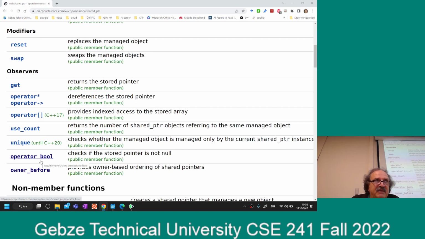Remember, pointers, we use them as like a null, 0 or not, right? Remember in C, we have the null. If a pointer is null, I can say if PTR, etc., not PTR. Of course, this is not a pointer, this is a unique pointer, whereas there is this operator bool. You can say if unique pointer kind of thing. It returns you a boolean, and that boolean is true if you point to something. Otherwise, it is false. Right? And what else?